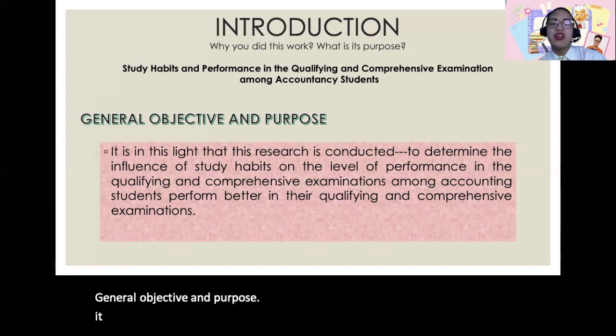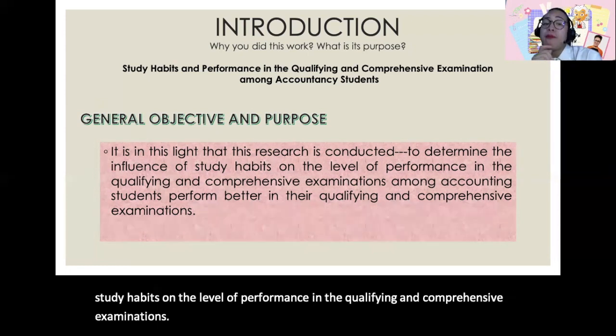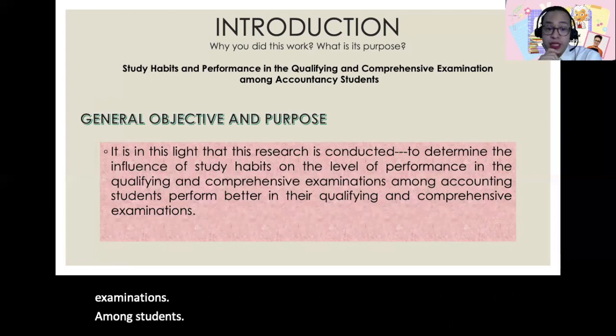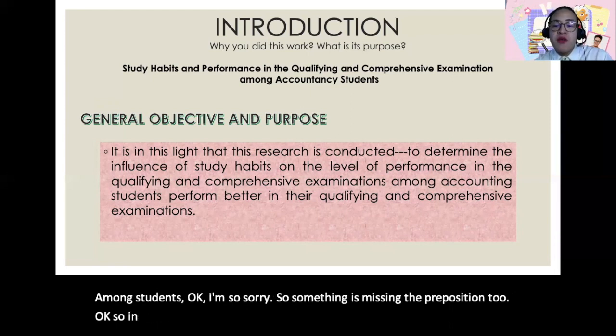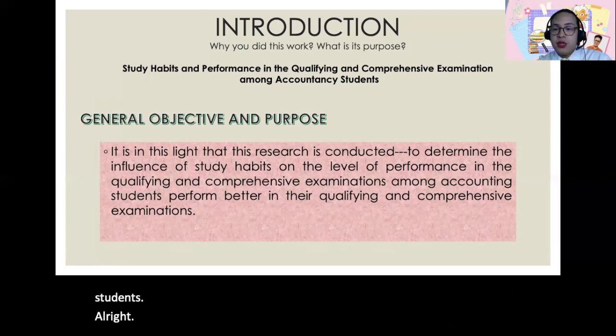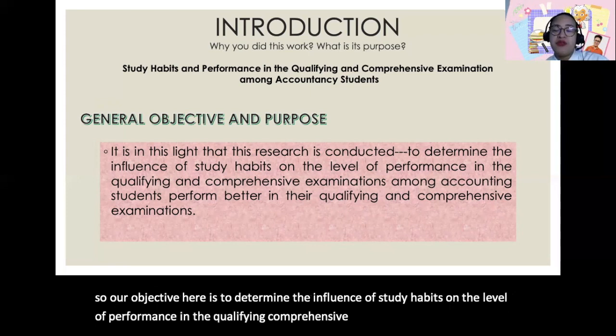General objective and purpose. It is in the slide that this research is conducted to determine the influence of study habits on the level of performance in the qualifying and comprehensive examinations among students. Okay, I'm so sorry, something is missing: the preposition "to." So, in the qualifying and comprehensive examinations among accounting students. All right. So our objective here is to determine the influence of study habits on the level of performance in the qualifying and comprehensive examinations among accounting students.